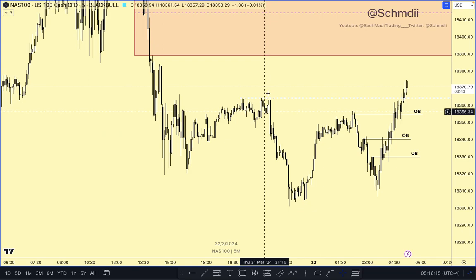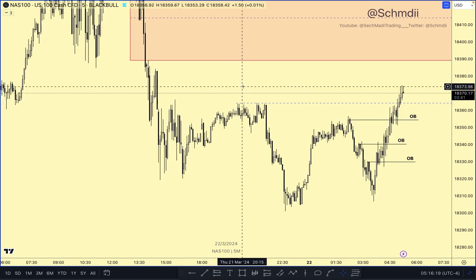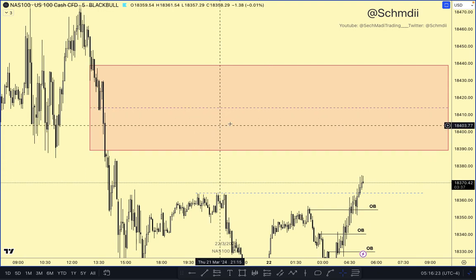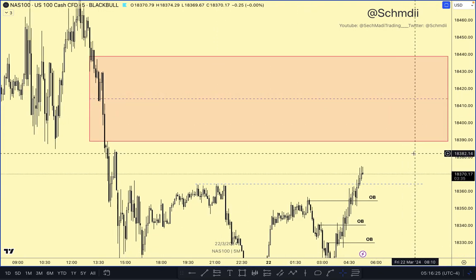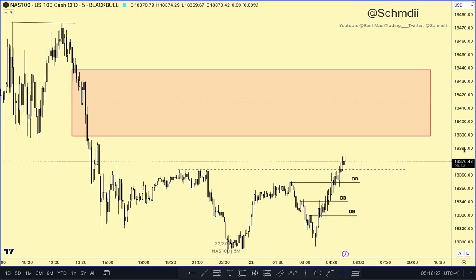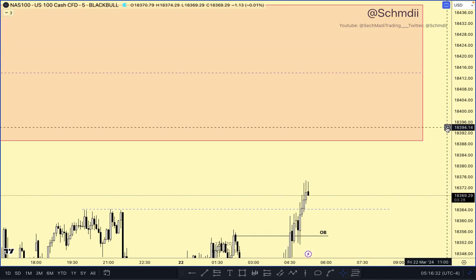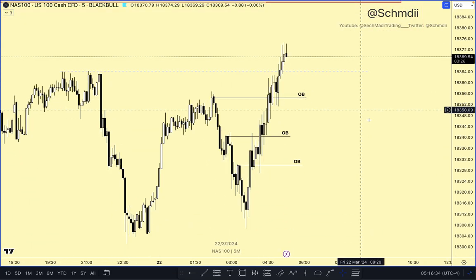And now we're making our way into that higher time frame, that hourly imbalance that we just highlighted. The trade is still in play. Let me just show you all. Okay, before I show you my executions where I got in and got out, I feel like this is pretty straightforward.